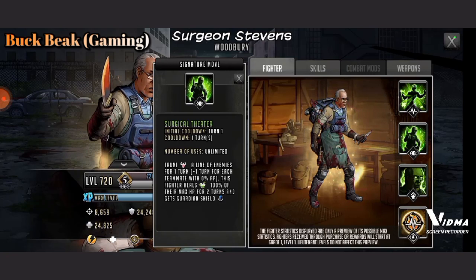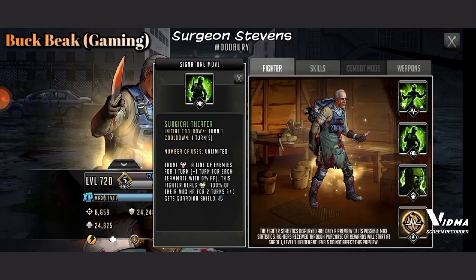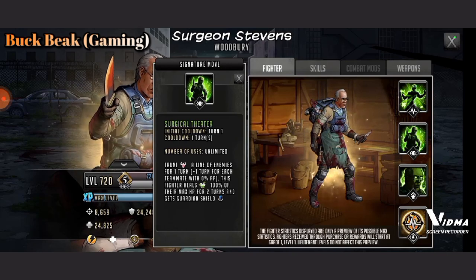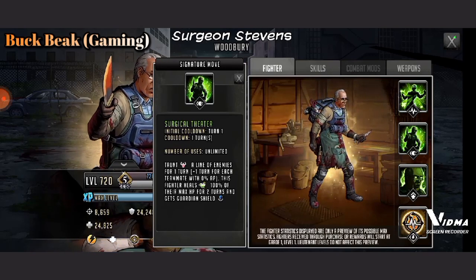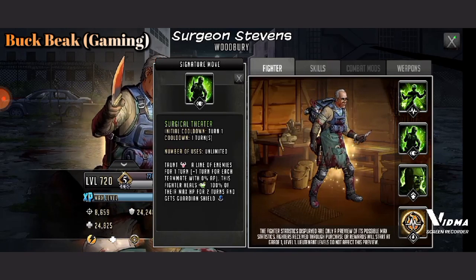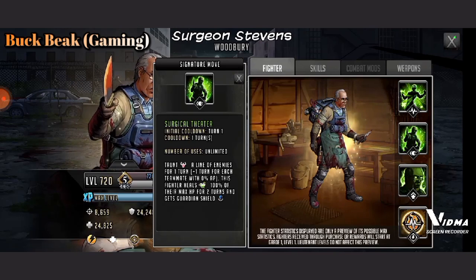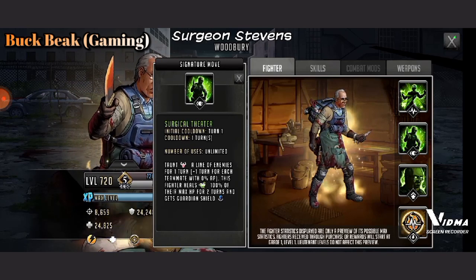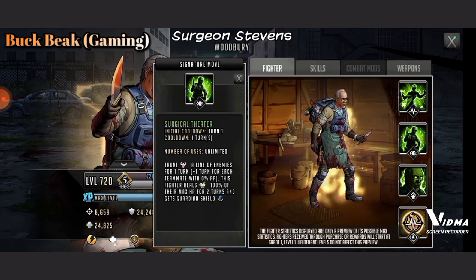So, he's going to be taunting a line of enemies for 1 turn, which, again, is going to be annoying, but here's the negative side for you, potentially, if you're coming up against Surgeon Stevens. For the teammates that are on the same team as Stevens, that's going to be an additional turn of taunt. So, potentially, that line of enemies could be taunted for 4 turns. Maybe 5 turns. Think about what I just said. The potential of that line of enemies being taunted for 4 or 5 turns is absolutely insane.